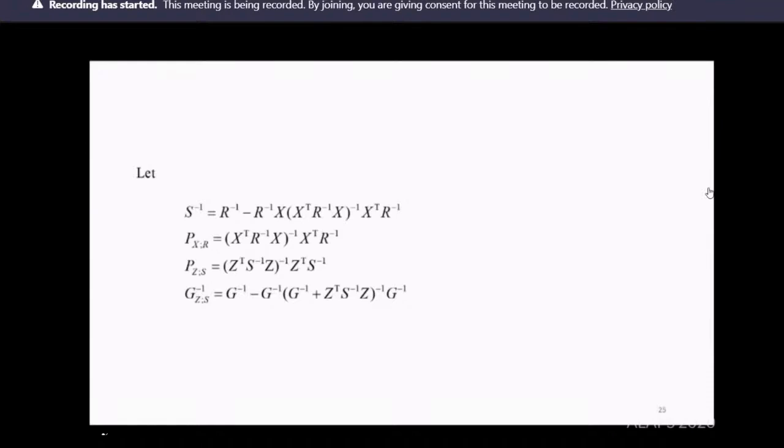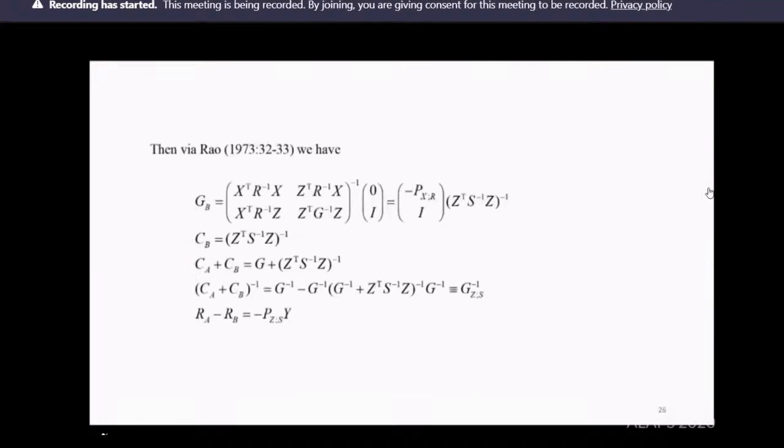You can do a similar substitution if only gamma two is to be treated as fixed, but I'm not going to do that because the algebra gets more complicated. You'd have to invert a three-by-three block matrix. I'm going to put these structures in here. You'll recall X is the part that was fixed all along. R is the covariance of the errors. S is defined in the way above, or rather S minus one. I've got a few other terms that look like the sorts of things you get in regression generally. The first one, PXR, is just the regression of Y on X. The second relates to what could be random or the fixed part of the model.